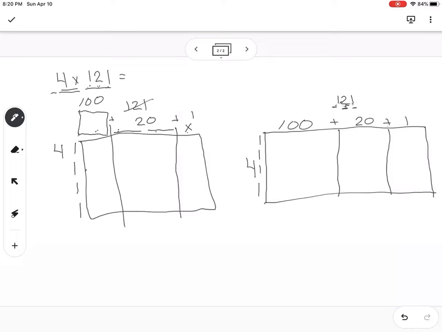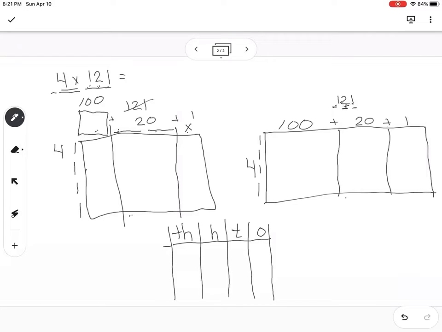121. All right, so you can do it this way or you can do it this way. Whichever way you decide to do it, always make yourself a place value chart. Ones, tens, hundreds. Make it very neat. You need room to write all of your answers on it, so make sure it's nice and neat and straight and has space. We might need thousands. I'll put it in there just in case. I might not need it. So I have ones, tens, hundreds, and thousands now.